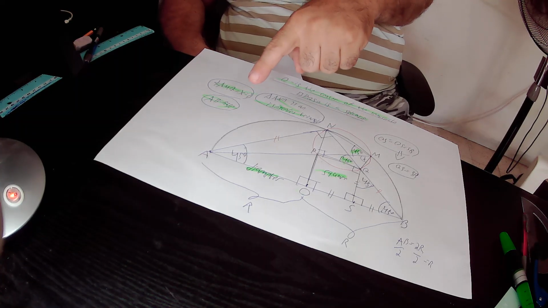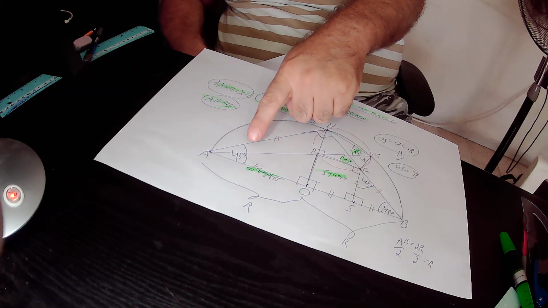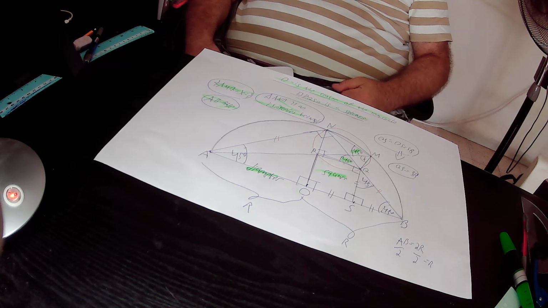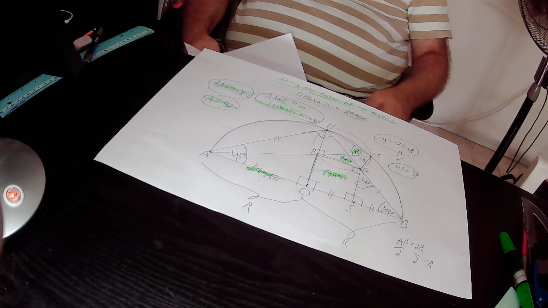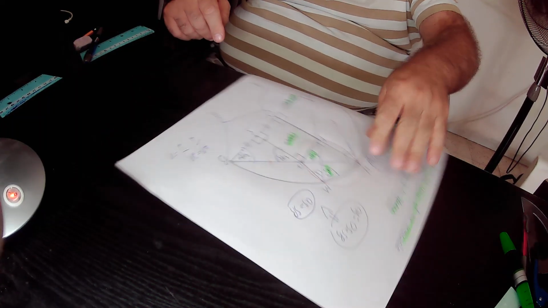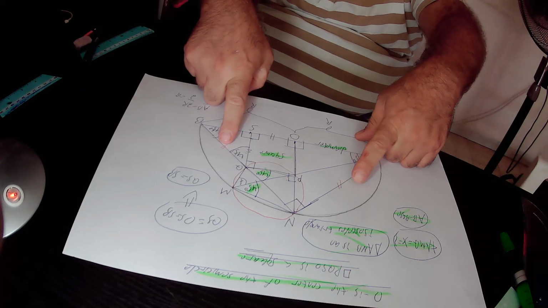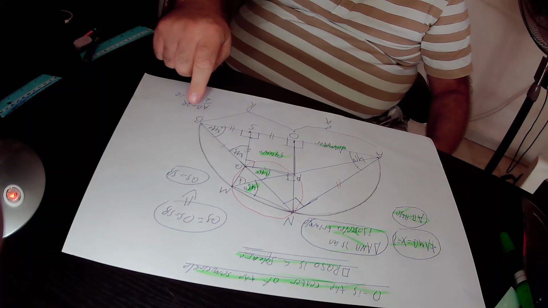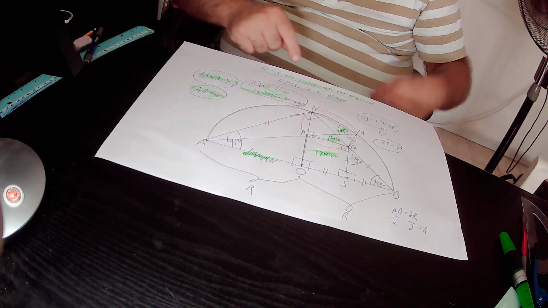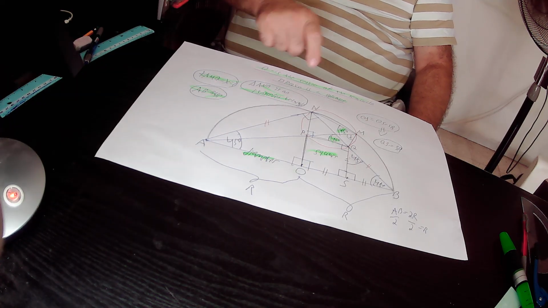So in the right triangle ANB, this angle equals 45 degrees, this angle equals 90 degrees, and therefore this first angle must also be equal to 45 degrees in size, according to the rule that the sum of the angles in any triangle is equal to 180 degrees. So in the right triangle ANB, opposite those two angles we have two sides that must also be equal to each other in length. That is to say, side AN equals side BN. Therefore, triangle ANB is an isosceles triangle because those two sides are equal to each other, and the big right triangle ANB is also an isosceles triangle.